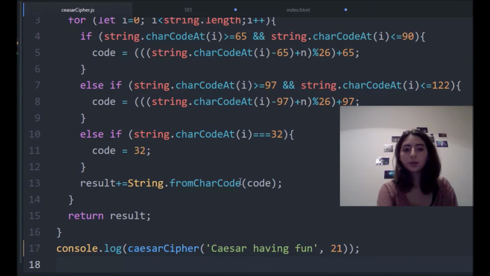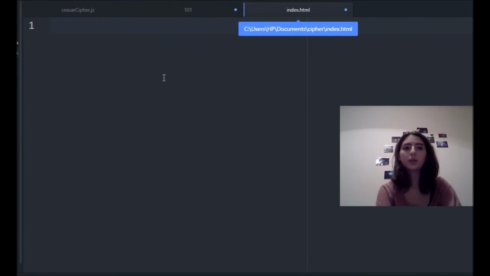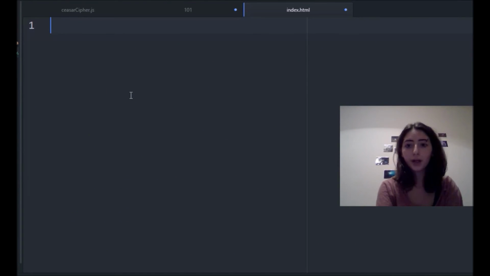We'll want to look at this example, so we can just console log the Caesar cipher of "Caesar having fun" and give it a shift of 21. In order for us to be able to look at this example, we'll just create a basic HTML file.